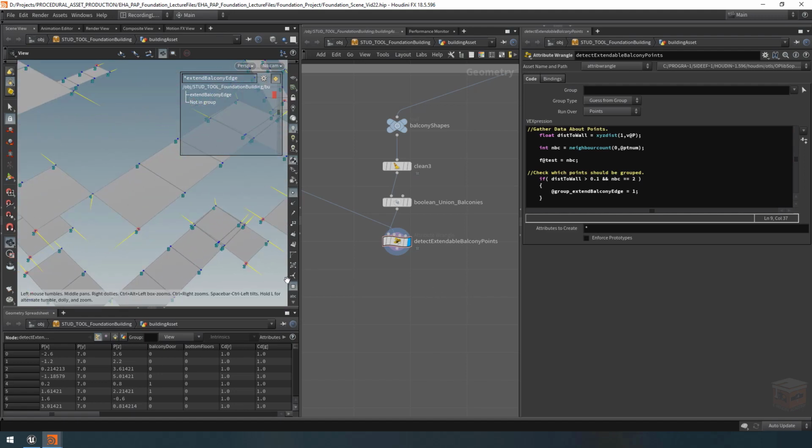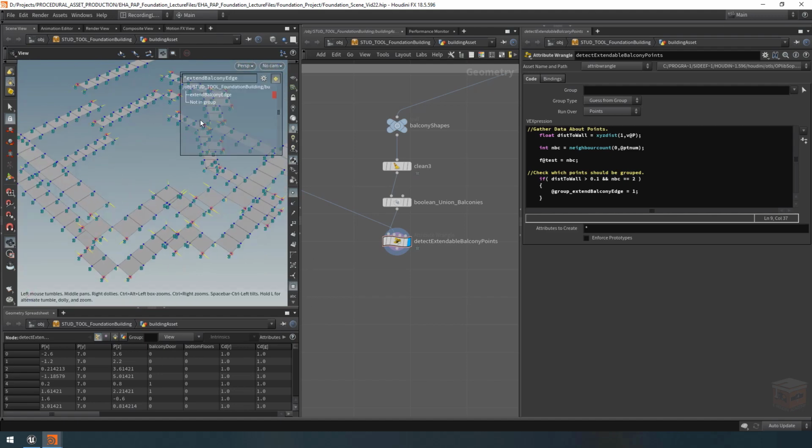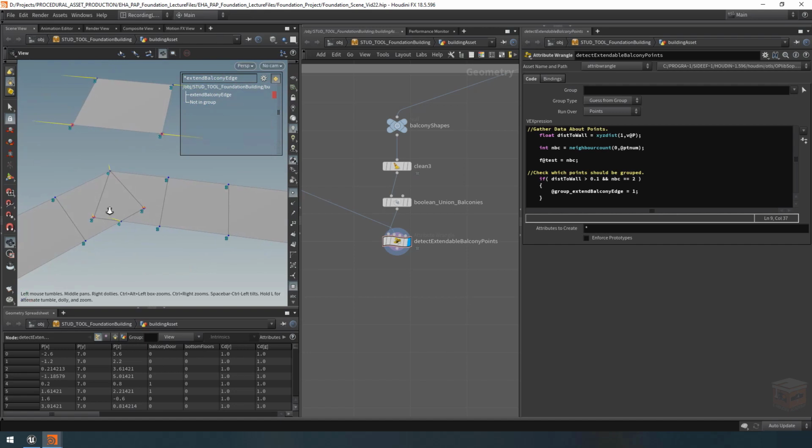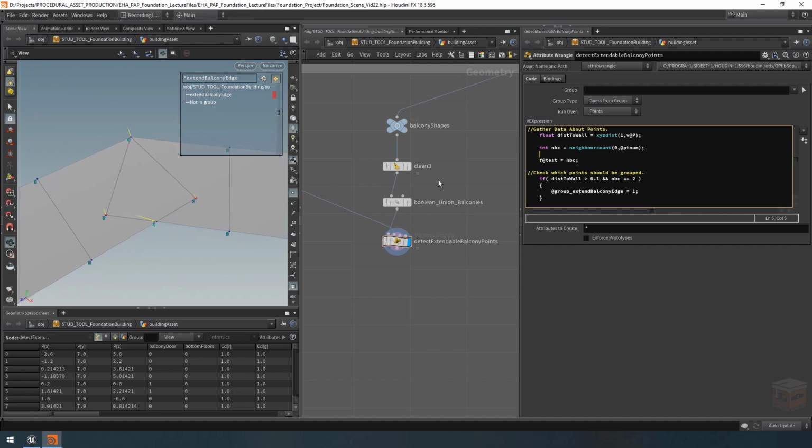Now there is one more edge case where this could potentially go wrong, and that is in case we have a diagonal attachment, like for example over here, where 2 balconies are injecting into one another at an angle. Their points have 2 neighbors, so they're valid, and they might potentially want to cast a ray. Now we can actually check if our points have a certain amount of primitives attached to them. In the case of this corner, we'll have 1 primitive attached to that point, but in case of these over here, we'll have 2. So we can sample for that. And we can do that by sampling the primitive numbers attached to this point. So this point would have primitive number 27 and 107 if we retrieve it from this point.